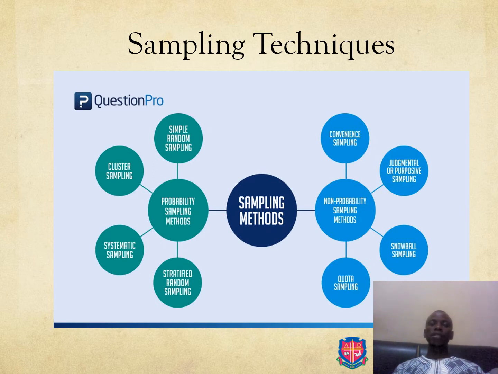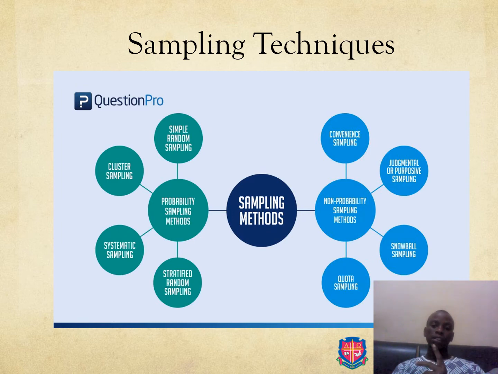So it means if you're 100 and we need to sample out 80, each of you has an equal chance to be selected. We shouldn't confuse random sampling and simple random sampling. Simple random sampling is just a part of random sampling, because there are some random sampling techniques for which every element is not given the same chance to be selected. It's only in simple random sampling that every element is given an equal chance to be selected.